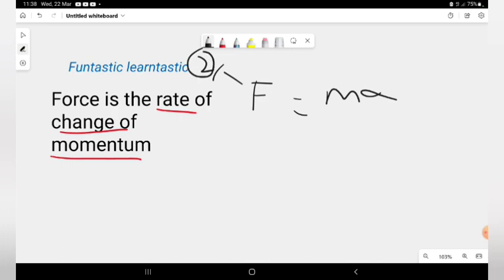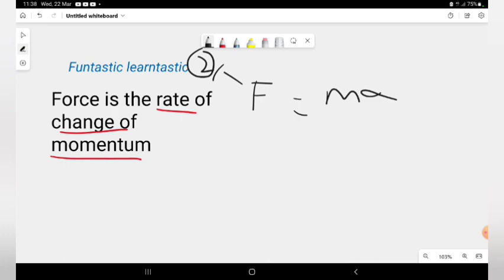So now we are going to be discussing how to get the law of conservation of momentum. What does the law of conservation of momentum say? The law of conservation of momentum says that at any point of time in a particular system, it would always be zero, right? So that is the law of conservation of momentum. What I'm basically trying to say, it's not going to be zero, it's going to be constant, right?